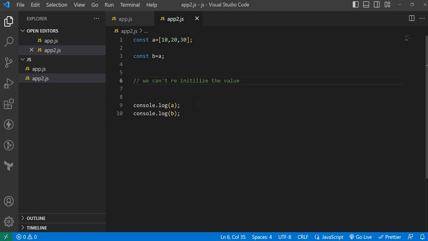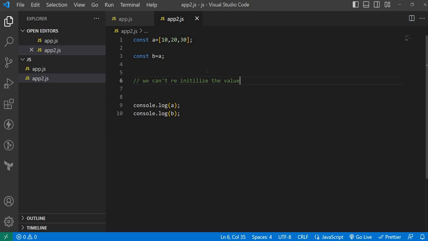Because whenever we deal with primitives, we can say the same statement: we can't change the value, because it is not going to allow you to reinitialize the value. That means it is not going to allow changing the value. There is no problem with that statement for primitives, right? If it is not allowing b is equal to 20 for a primitive, that means it is not going to allow us to reinitialize, and so not change the value. So initializing the value is different, and changing the value through references is different.